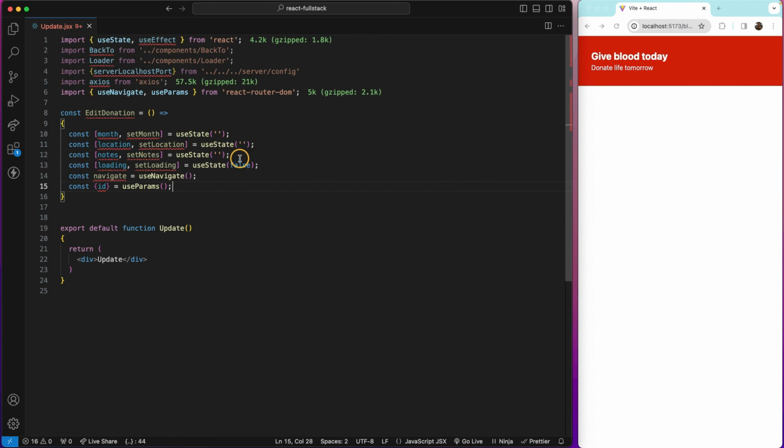So these are, I'm setting my initial values to empty strings, so when the page loads I have no information. I'm gonna be using the loading, of course, because I will use it in a similar way that we did before.